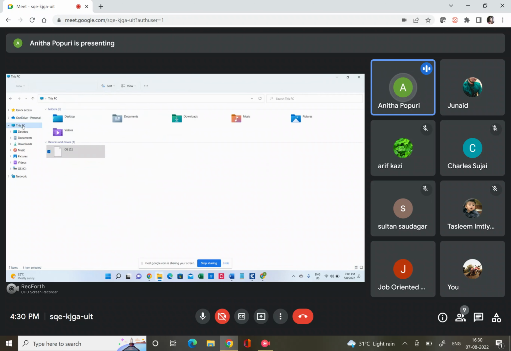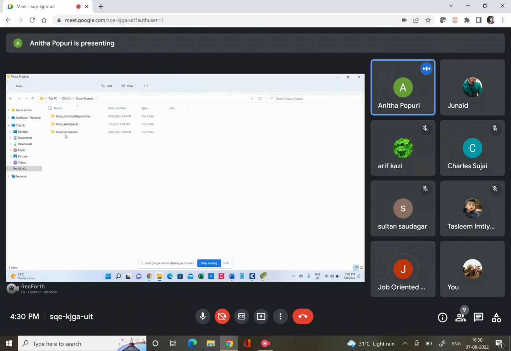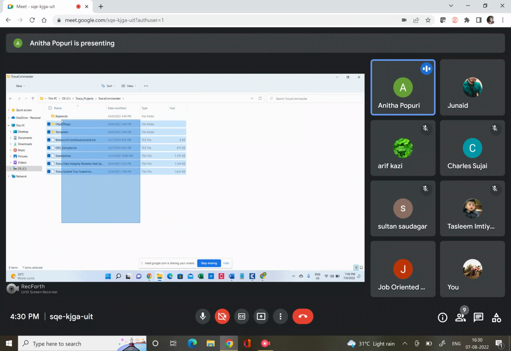Now, I will show you that path where it is available exactly. Once you install your Tosca, there will be a folder created as Tosca projects. Under C drive, there is a folder called Tosca projects. Please note down this path. Under Tosca projects, we have 3 folders. Then I need to go under Tosca commander.